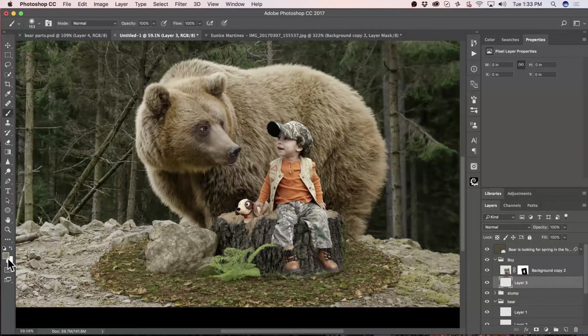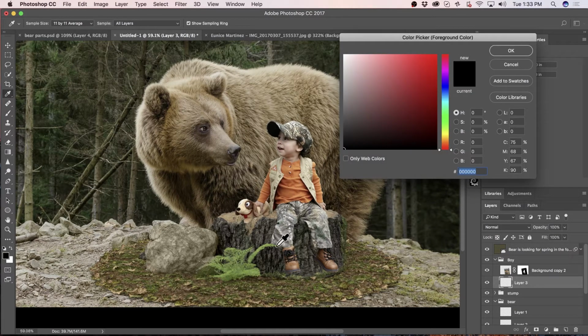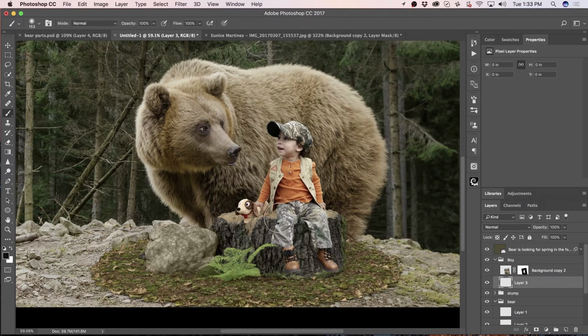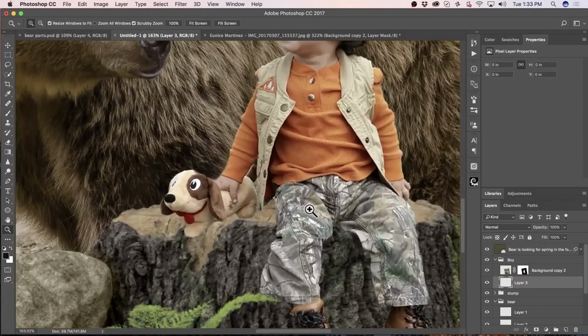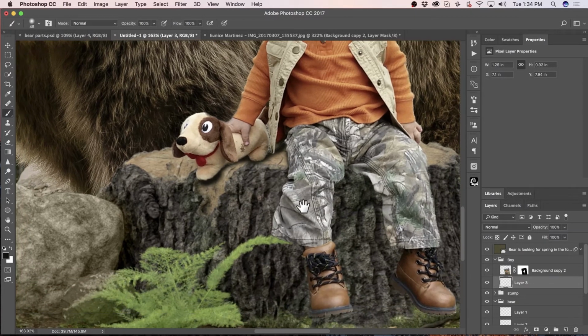So I've got that tan brush selected. I'm just going to hit D and make it a black brush, and then I changed my mind. I want to make it a not quite black brush, something like that. It's just not quite black. And underneath him, we're going to just get really close to him. I'm going to zoom in so you can see what I'm doing here. And right underneath that layer, we're just going to paint right along the edge, just wherever a shadow would be, falling really close to him though. We're not going too far away from him.